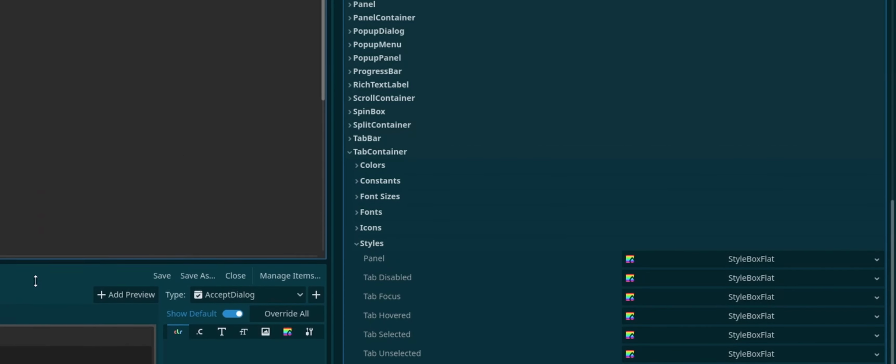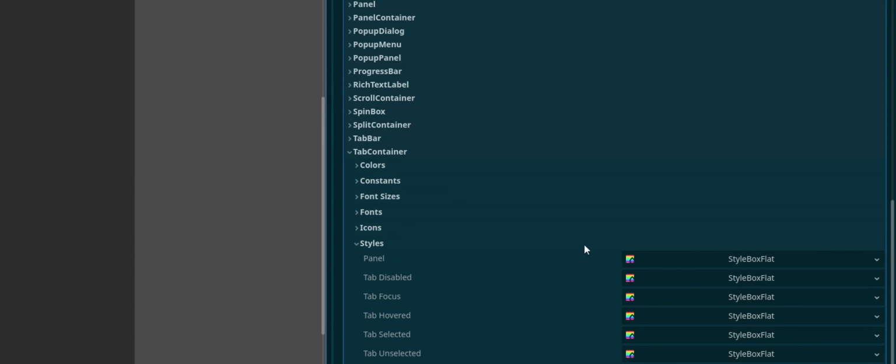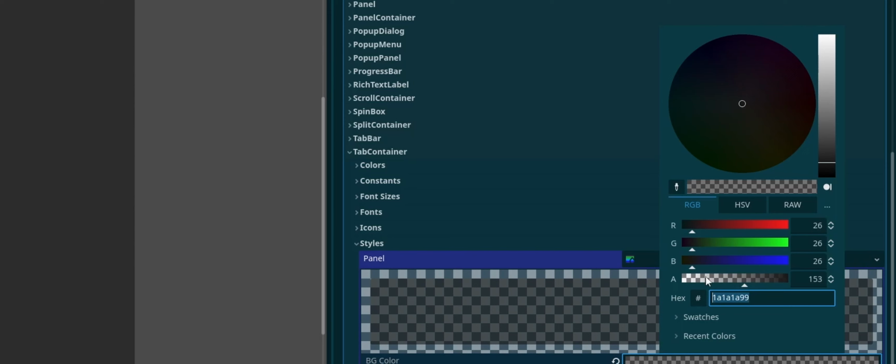Now, let's say we wanted a transparent background here. Well, we could take a look at the actual panel, which I assume is the background here. Right, and we could take a look. We can go like this. We can play with the colors and make tweaks, and we can see, okay, that is indeed the background.